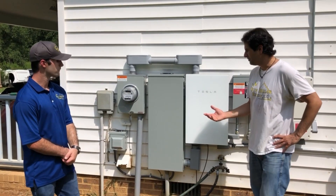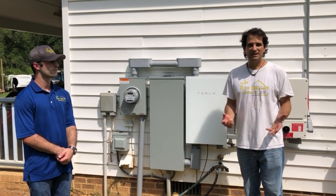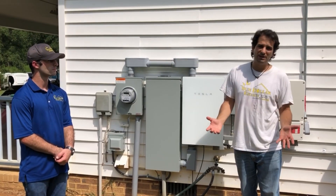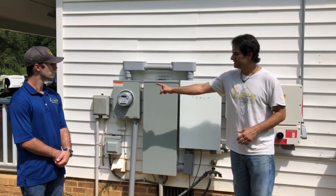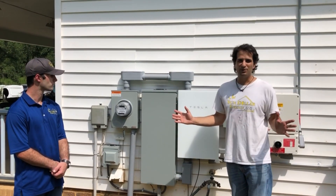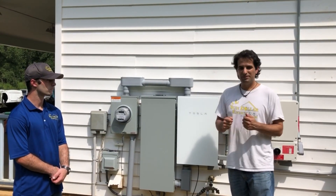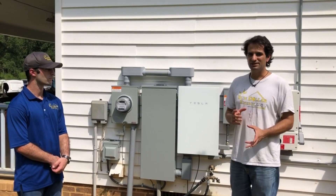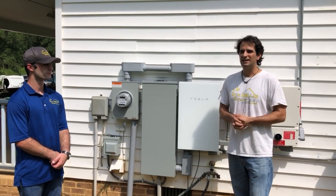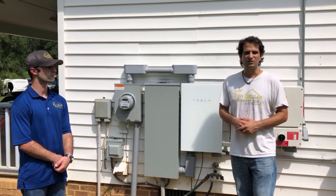It's important to remember that not every house is necessarily perfect. Sometimes people think, 'I'll just add a Powerwall and back up my whole house' — but you can't. You do need a separate meter and circuit panel, and a lot of people don't have that. They've got a meter-circuit panel combo, and while some you might still work around, it's not going to be as clean an installation. People should understand that if they don't have that setup, they might have extra cost in electrical upgrades.